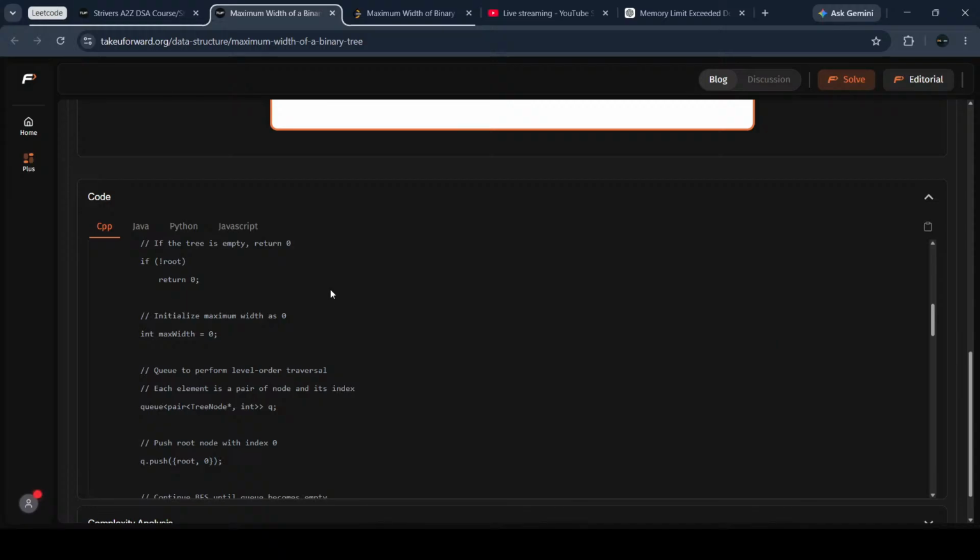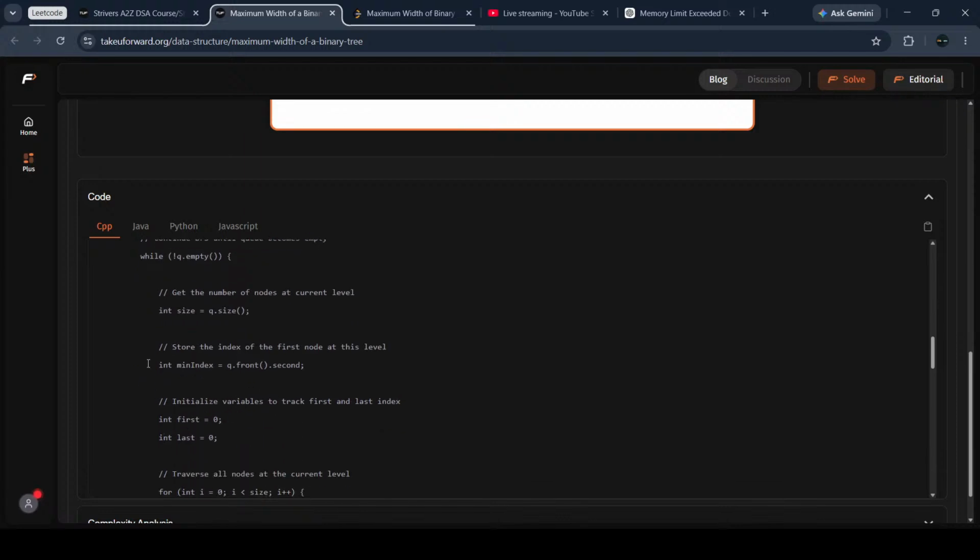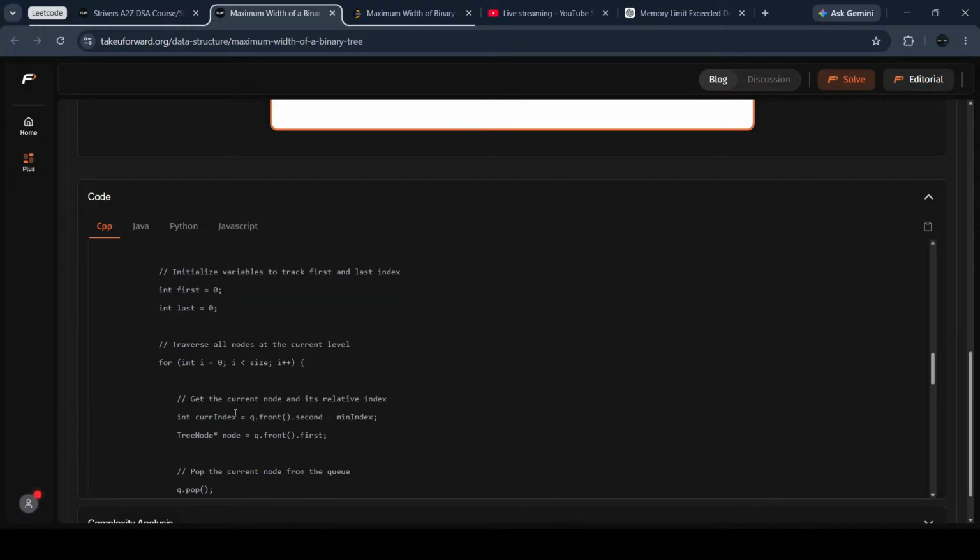So push the root node with the index of 0, and while it's not empty, we get the size, we get the minimum index, the index of the first node at this level. Initialize variables to track first and last index. So basically first and last is 0. So traverse all along and get the current index from the minimum index. Tree node equals to q dot front dot first. First is the node, second is the value of index.